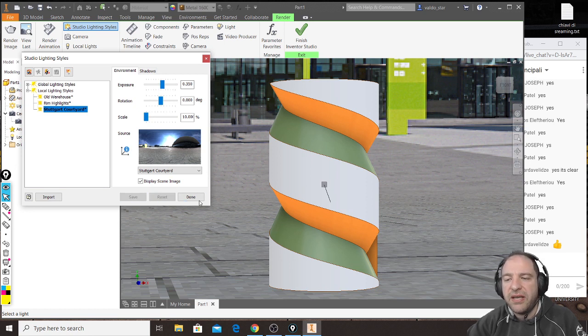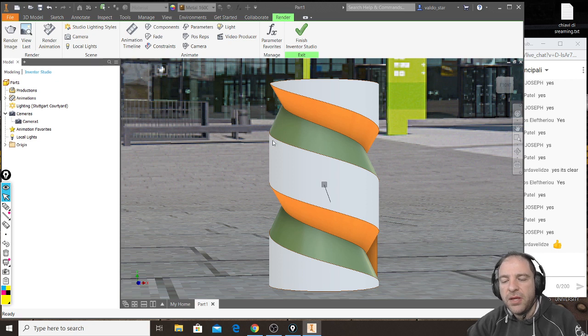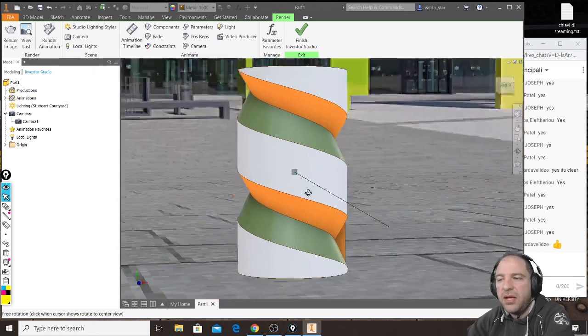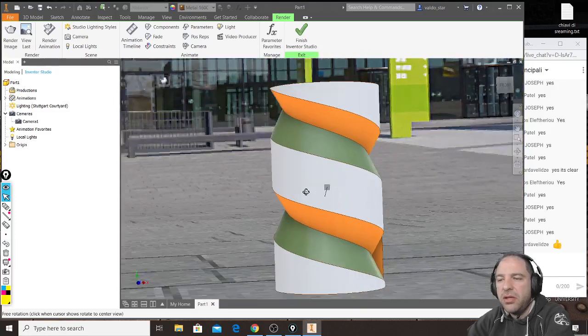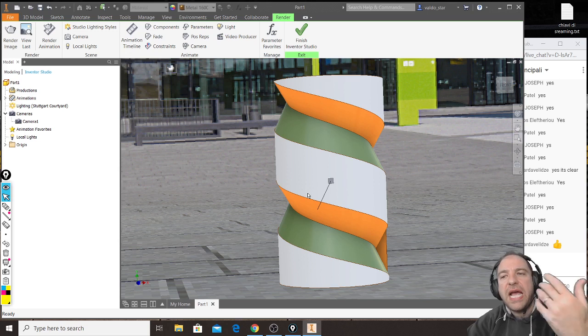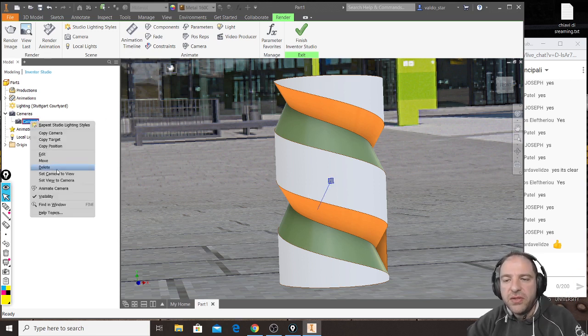So I will click save. Done. It matches better the interaction between your object and the picture itself. Okay? So set view to camera.